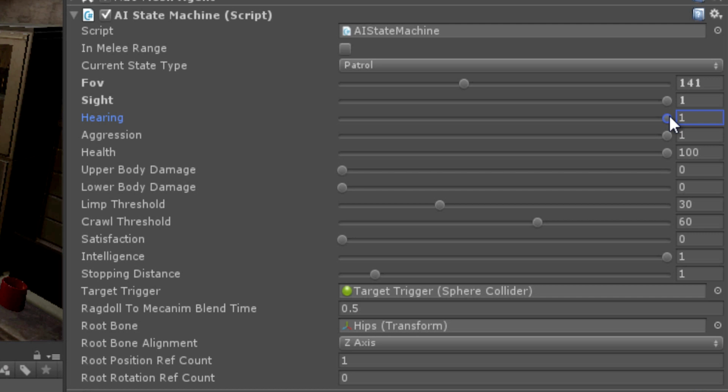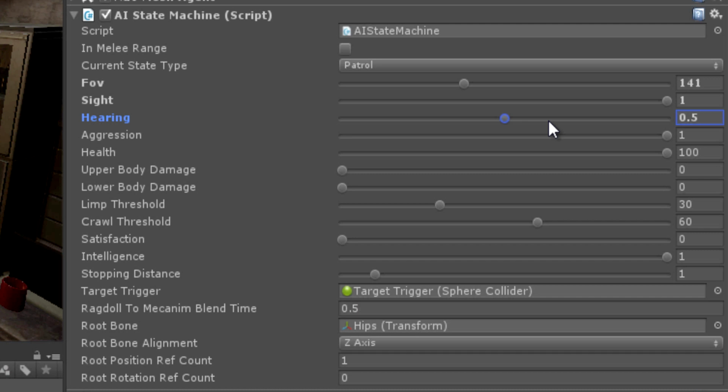I use the word aggravator here to describe any object the zombie considers to be an object of interest and worth investigation. However, if we set her sensor trigger down to something like 0.5, any audio aggravator found inside the sphere would have its distance tested and would be rejected if greater than 10 meters away. The sight slider works the same way, but is used for the rejection of visual aggravators. This allows us to give all of our zombies the same sized sphere triggers if we wish, and simply tweak their senses via the state machine inspector.